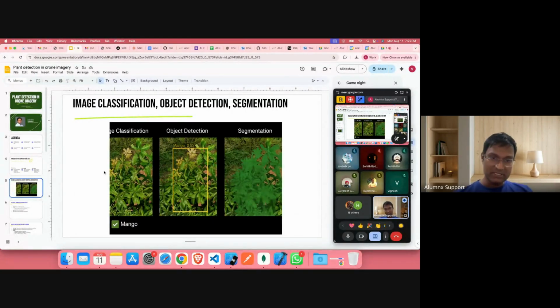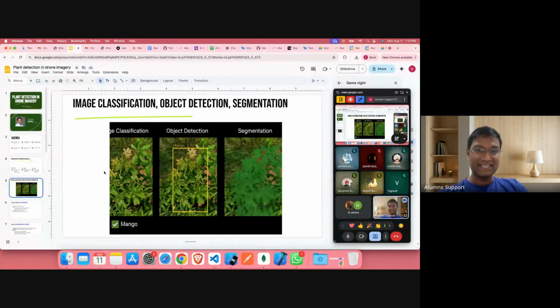So all these images are from my farm only, guys. All real images, there's nothing from Kaggle. We have taken our own drone and flown it on our farm and got these images. So the images which I'll show later on also are all real images. If you guys want more data, you can let me know. We can get more data, we have a drone and we can fly it if you feel that it will improve the accuracy of the model.